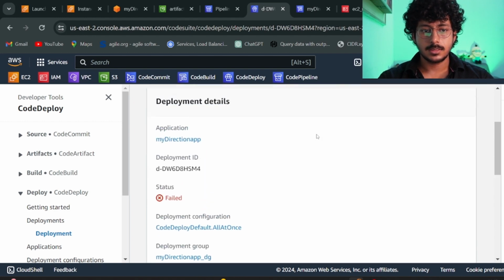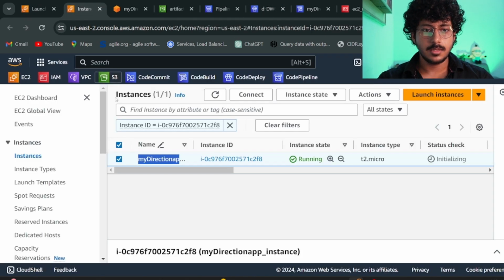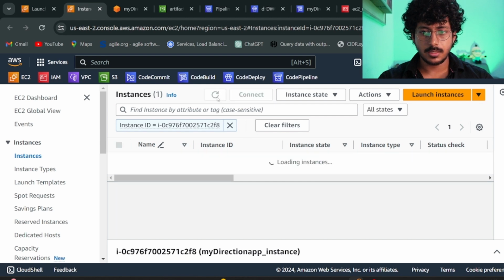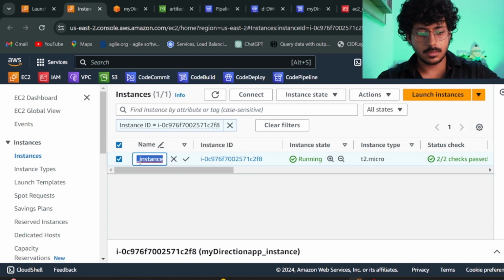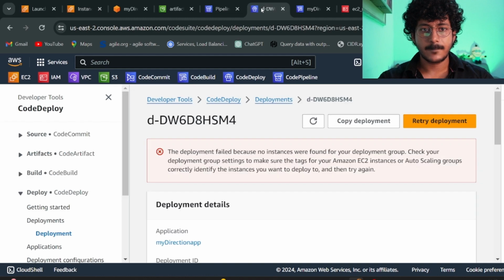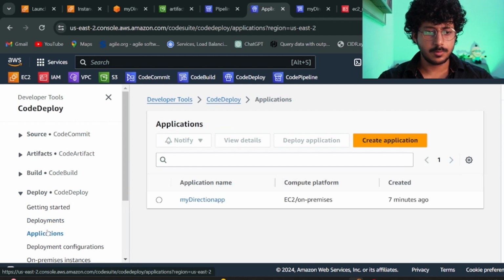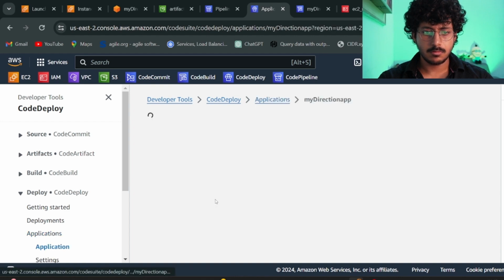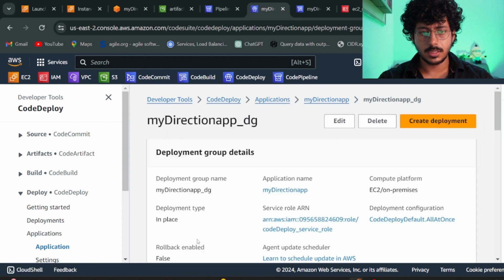Okay, let's go to our instance. Check here whether it's created or not. Let's copy this, come to deployment. Application, my deployment, okay, my direction app.